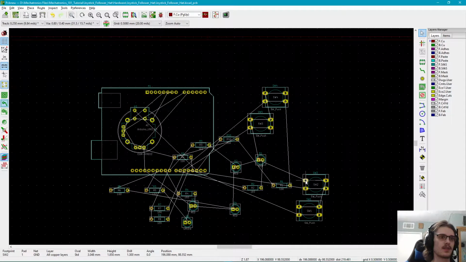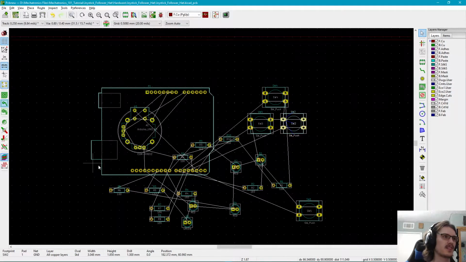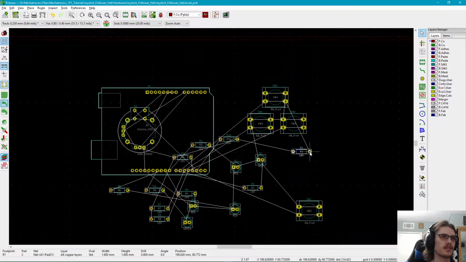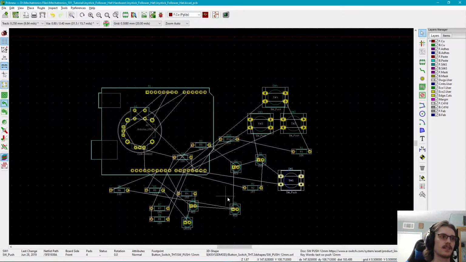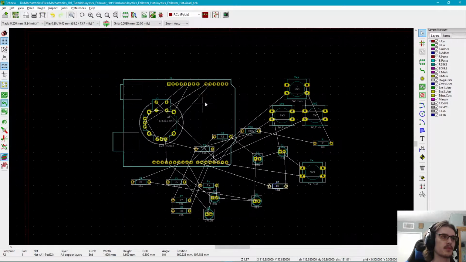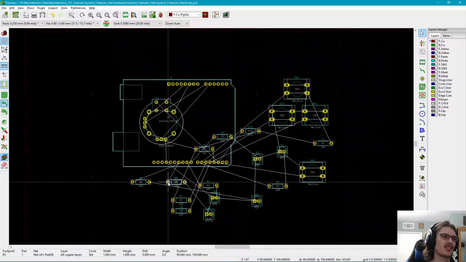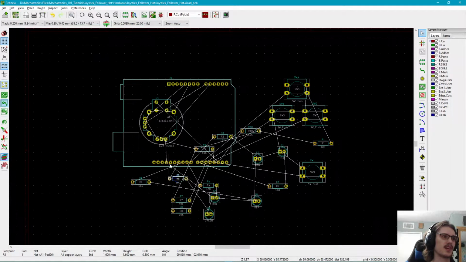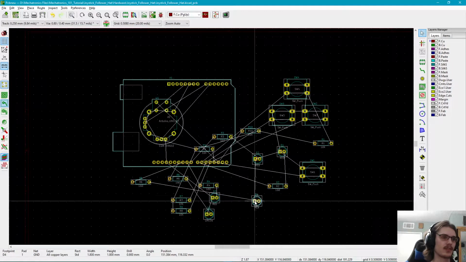Now, what you see on the right here, you got these yellow circles. These are all the pads, meaning these are all the points where you'll be soldering the components into the board. They are straight copper, while the rest of the board has a silk screen material over it, as long as you order the board from a professional manufacturer. There'll be a silk screen over it, so that way you can't really solder to anything else besides the pads. So that's what those are.